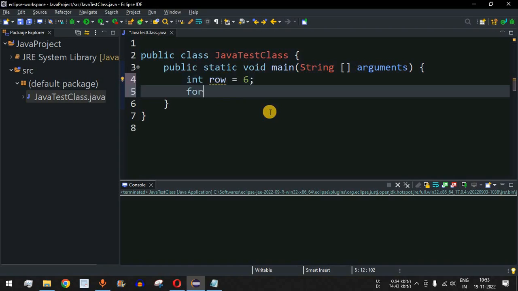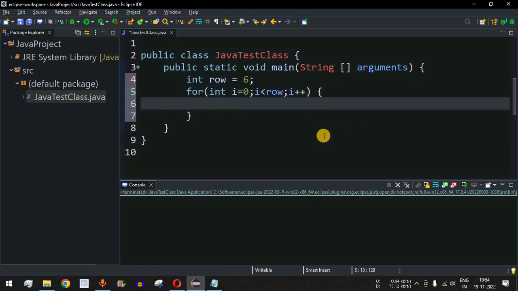So what we will do is, first of all we will have the outer loop. So it will be int i equal to 0, and then i goes up to the value of the row variable over here, that is i less than row, and then we have i plus plus. So guys, it will go from 0 to less than 6, which is 5. So it will be 6 number of rows in our case.